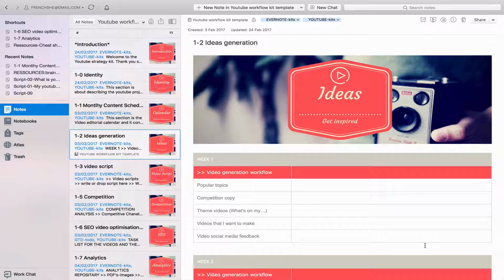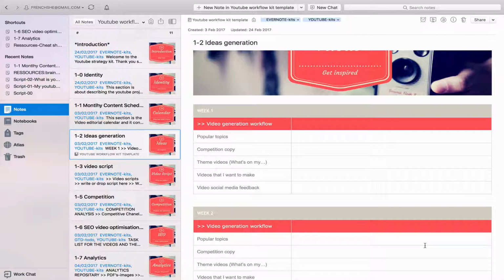So you can look at trends in your niche, popular topics that people are talking about. What is the competition doing? How can you maybe make a video that is similar, but you can make it better, or you can add your own twist to the video? Of course, never copy other people, but some topics are just trendy and people like to hear about them, but it doesn't mean that you don't have a different perspective on things, or that people don't have further questions that you can answer. So it's always good to look at what other people do and see how you can improve on that, or make a few changes so that people can find more information.